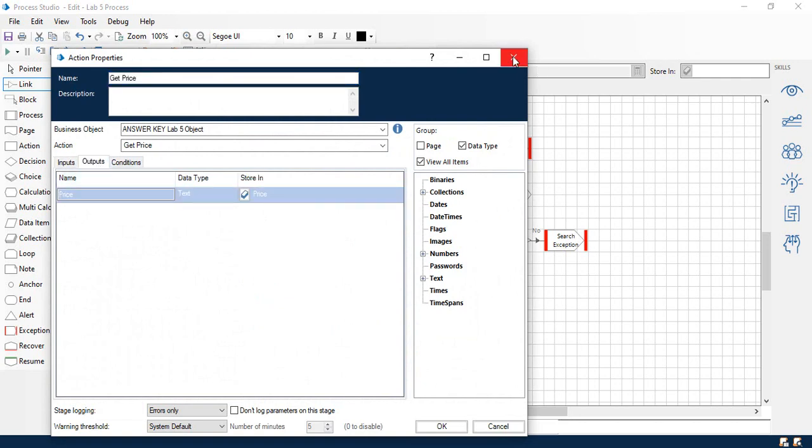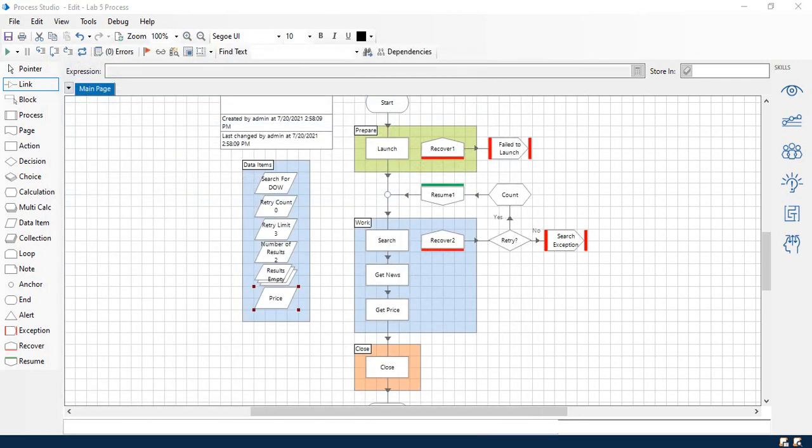Double check that we got all our outputs right here as well. And so now what you can do is simply go ahead and do some testing of it. So go ahead, folks, hit the reset button and hit the play and run and watch your automation get your news and your price and store them here.